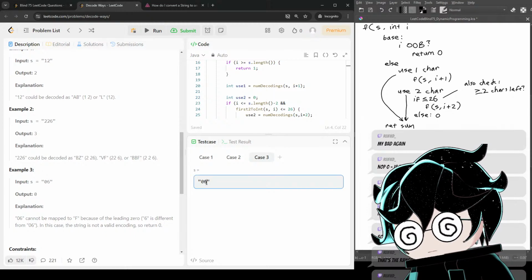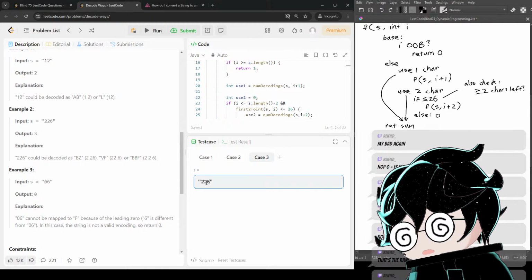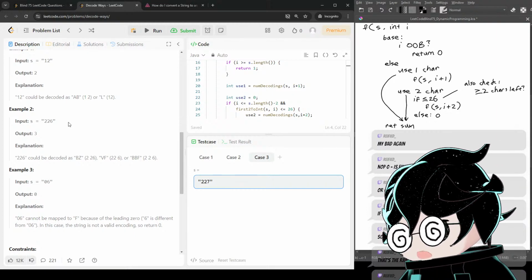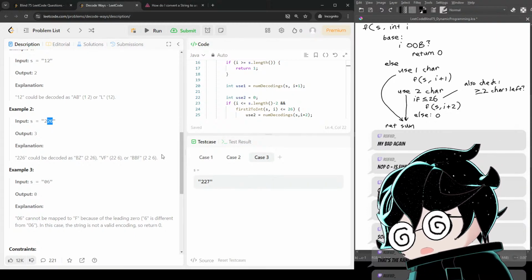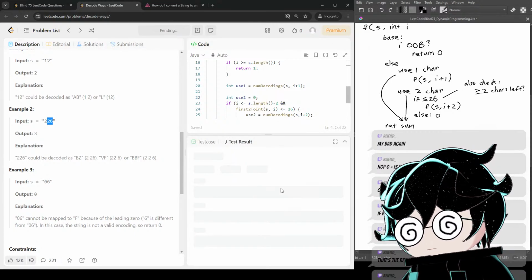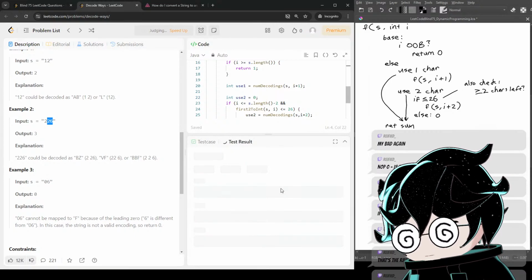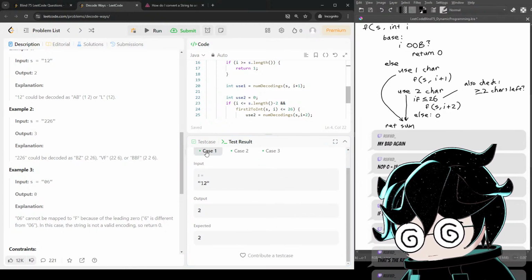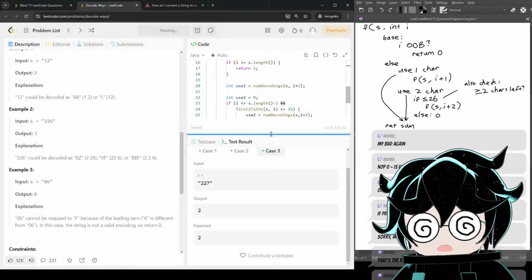Oh, there we go. Because then it should return 2, because 27 is not a valid thing that you can do. Please work. Hey, there we go. I'm gonna try submitting this.